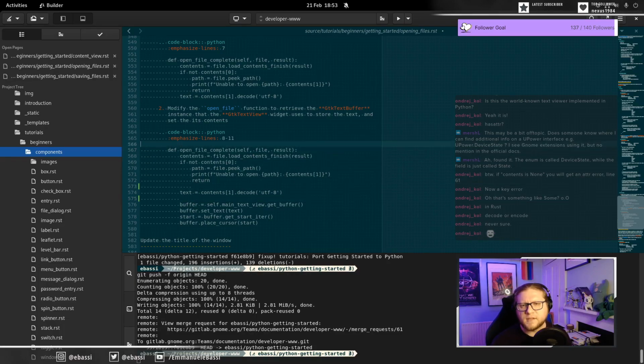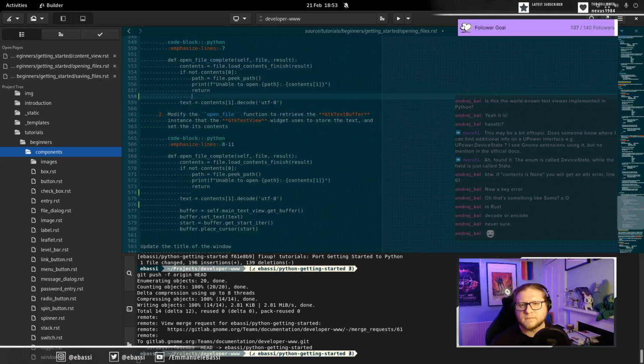So it's not going to be 8 anymore. And this is not going to be 7 anymore. It's going to be 8. 8, 9, it's going to be 10 to 13.